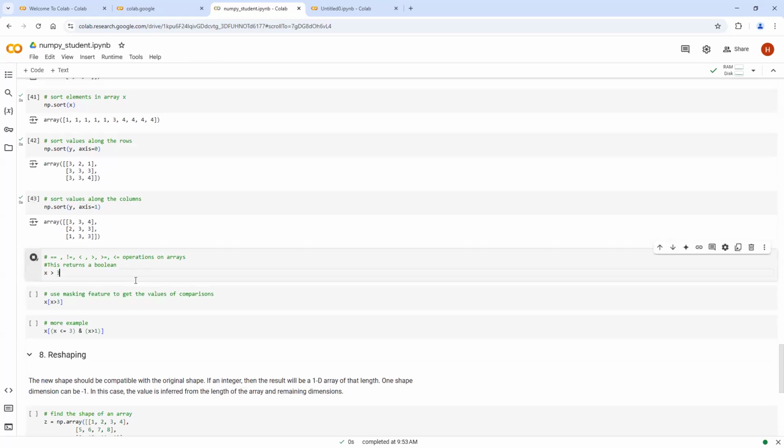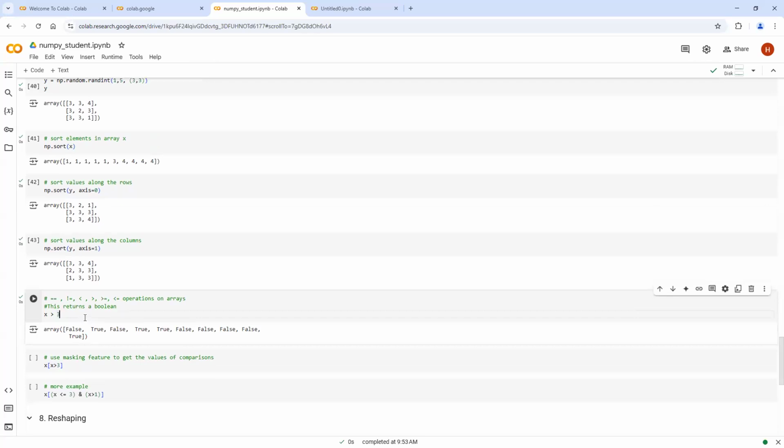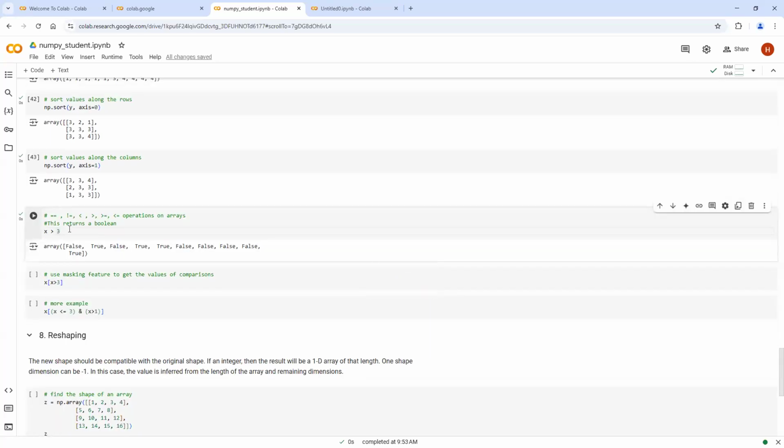And you can also use a conditional statement here to check if the elements inside the sequence meet this condition. If they meet the condition, the output will be true, or otherwise false.